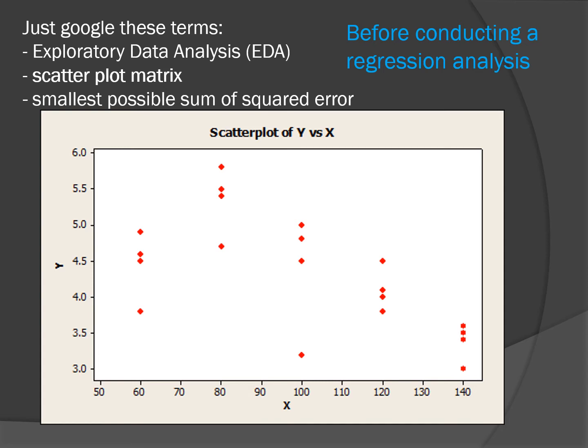As you can see from the figure below, it seems that there is a negative relationship between the independent variable, or x, and the dependent variable, or y. The relationship looks linear here. Thus, it is possible to fit a straight line to the data using the least squares method, or the ordinary least squares regression method. And fitting the straight line to the data will also lead to the smallest possible sum of squared error. We will talk about what we mean by the sum of squared error in later slides.